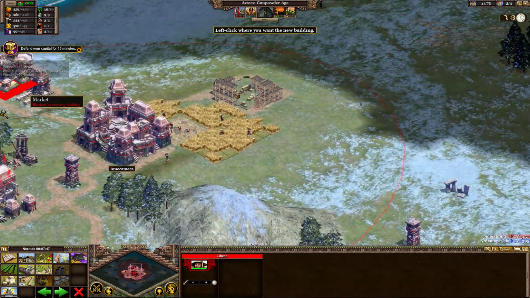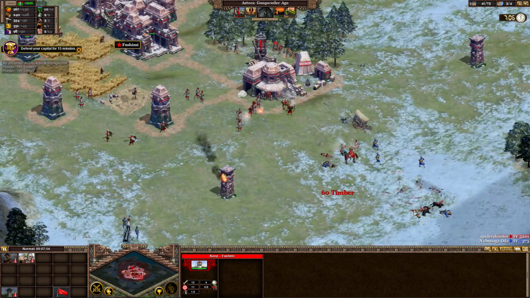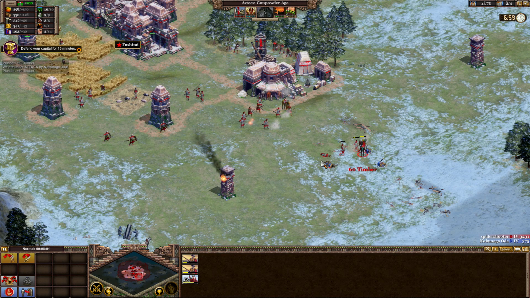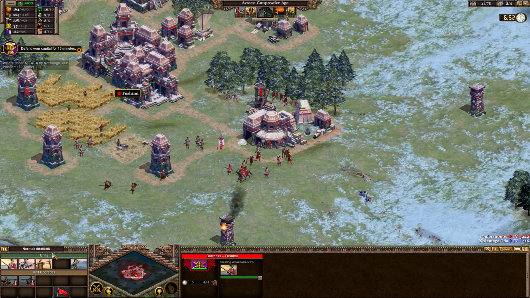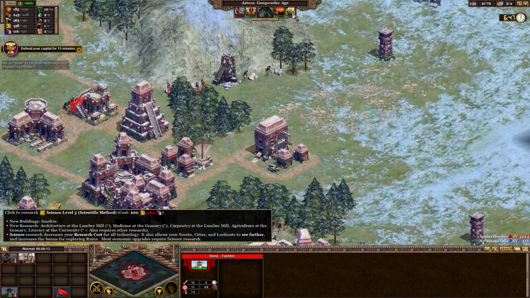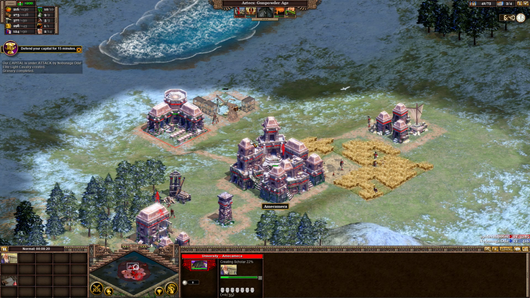And then I'll build another city in here. Another market, sorry. Yes! Oh, we should be fine. Food and wood, okay. So I'll build one and one. Okay, right, I need to get this. 160. So I need more scholars, so I'll build two more.